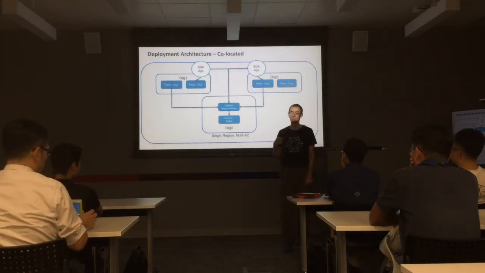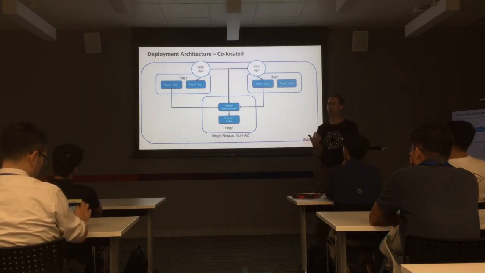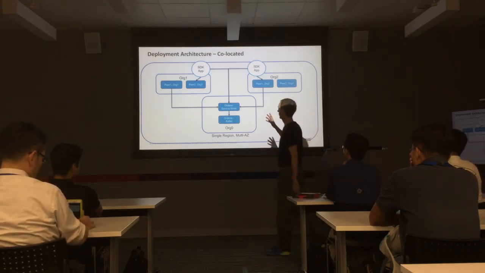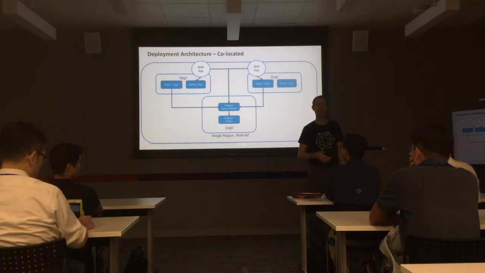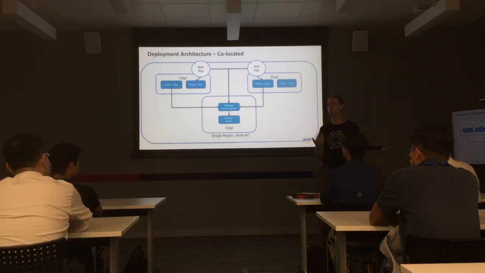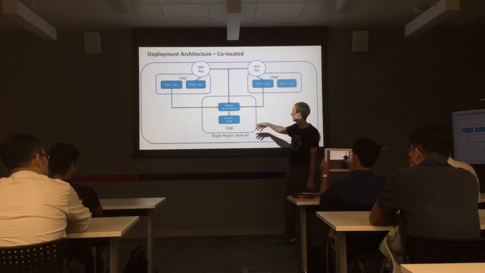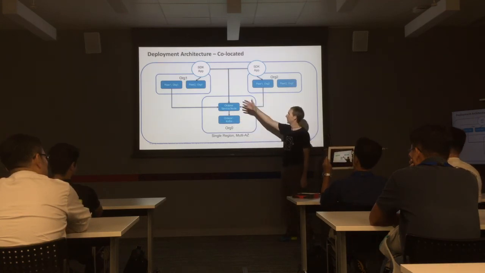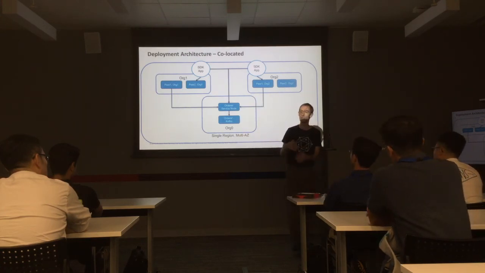So this is one of my big complaints about not just Fabric, but almost every technology you see out there. Whenever you see an example or a tutorial about how to run something, it's always such a simple, stupid scenario that you can never actually use that in real life. All right? And the same goes for Hyperledger Fabric. All the tutorials you see about Hyperledger Fabric create a network that looks like this. An ordering service node, a couple of organizations with peers in them, and they're all co-located. They're all running in the same place.